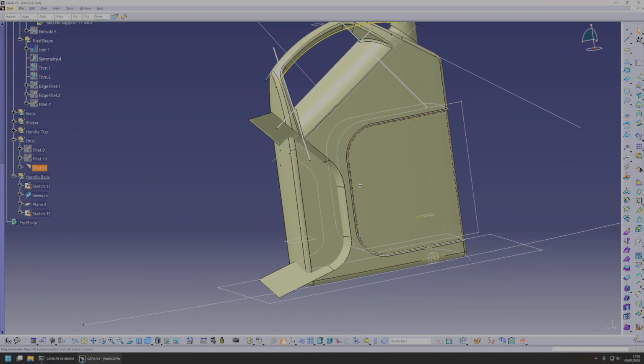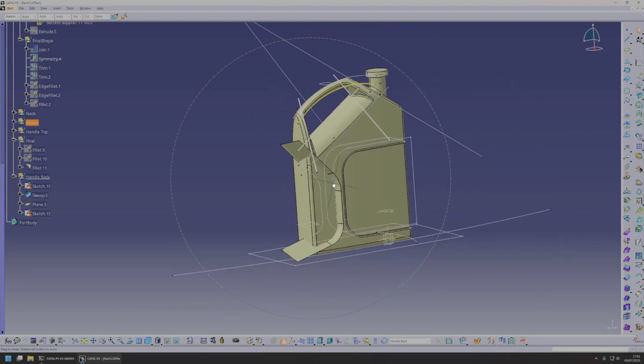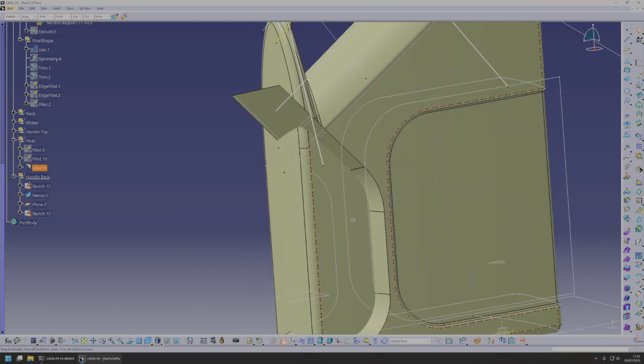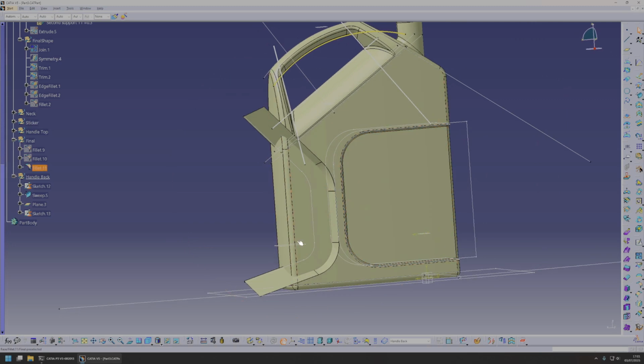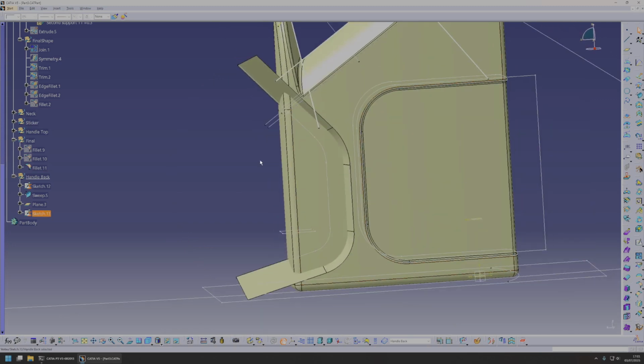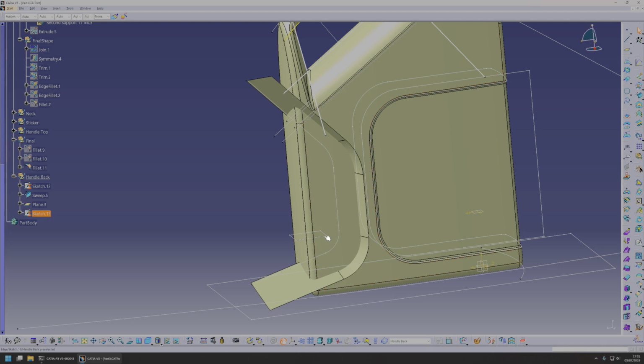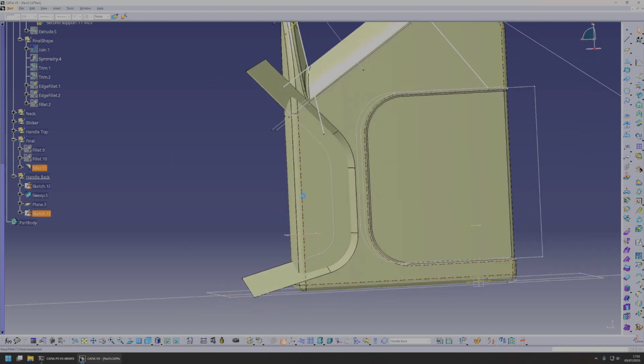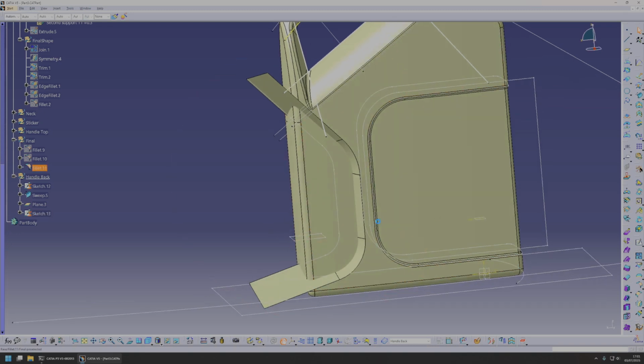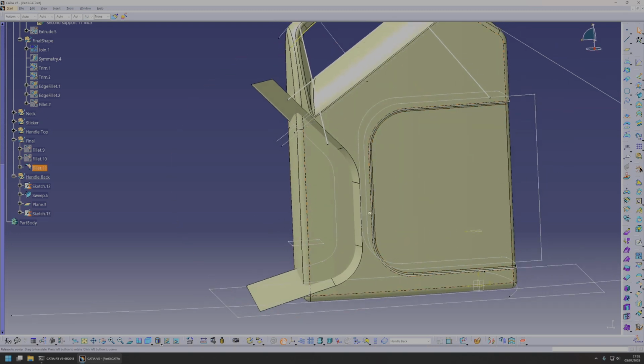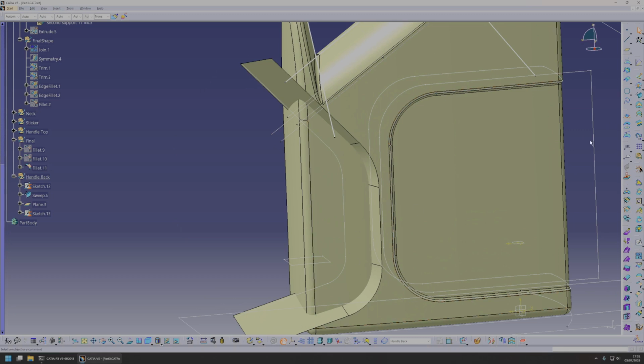So my CATIA just crashed and I had to redesign this entire thing from scratch because I didn't have anything saved. But while doing that, I thought of a better way to design this handle here. So previously what I did was extrude it from here to here and then extracted the edges, which is not really a good way to do it. So what we're gonna do instead is to have a big extrusion like this.